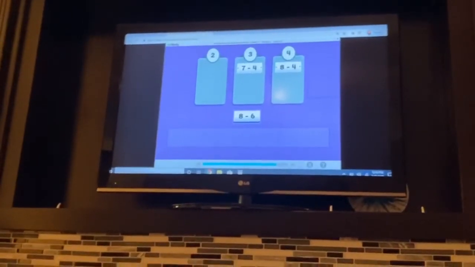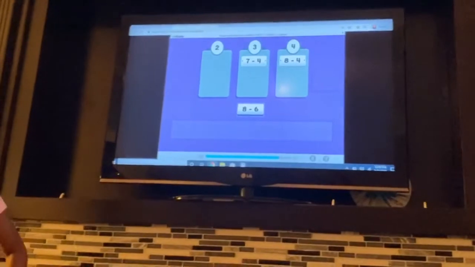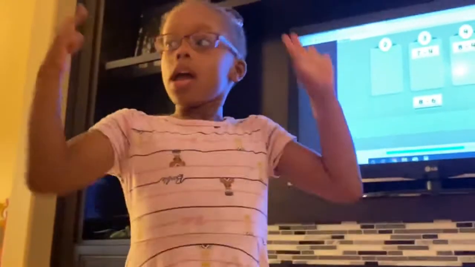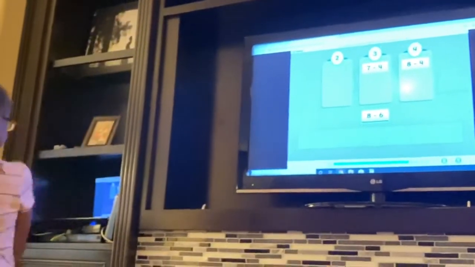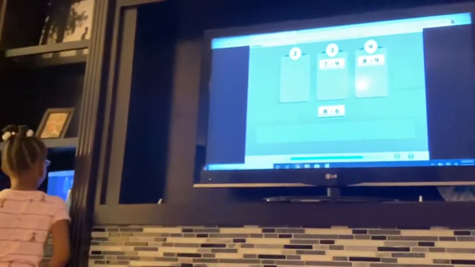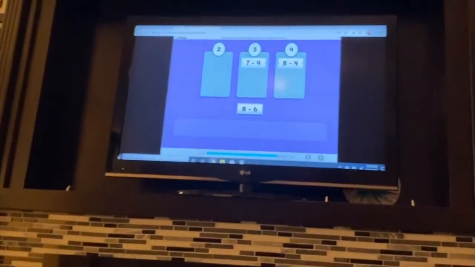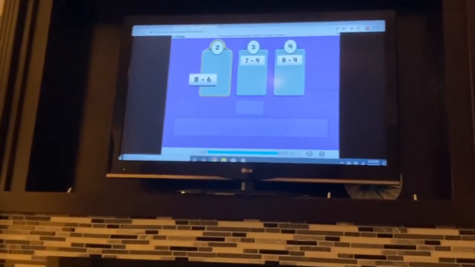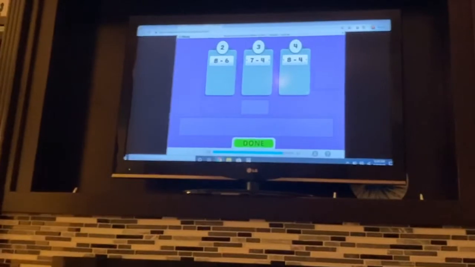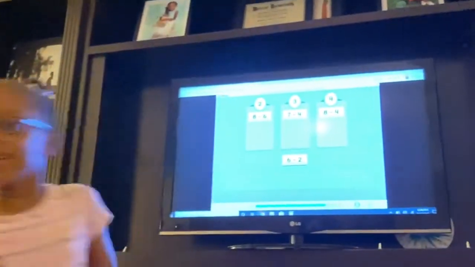What is 8 minus 6? I got 6 fingers. 8 minus 6. Show me 8 fingers. Take away 6. It's 2! Yep. 2. Equals 2.